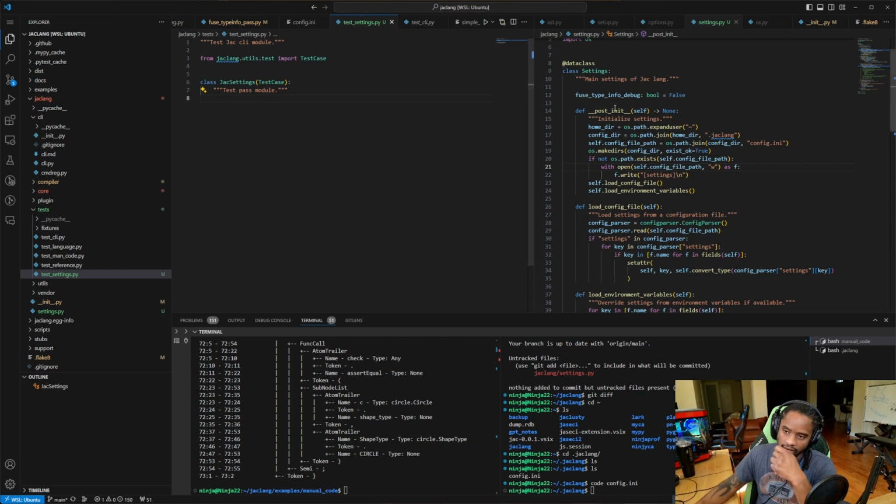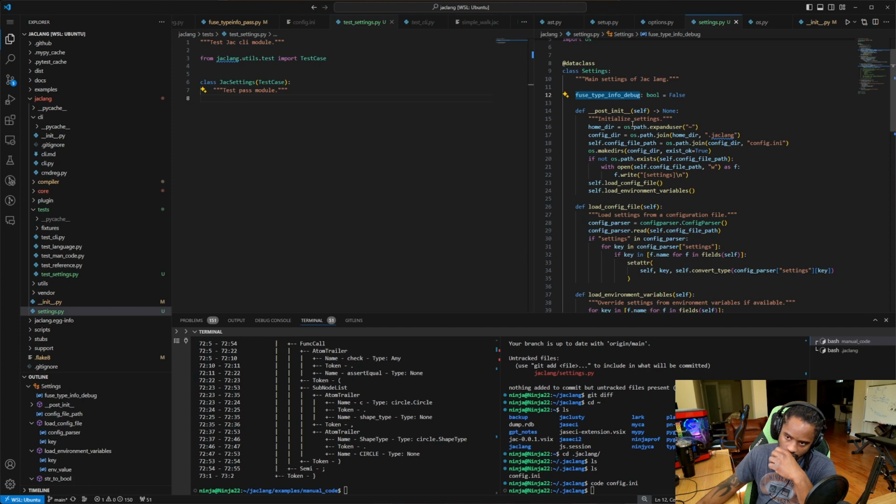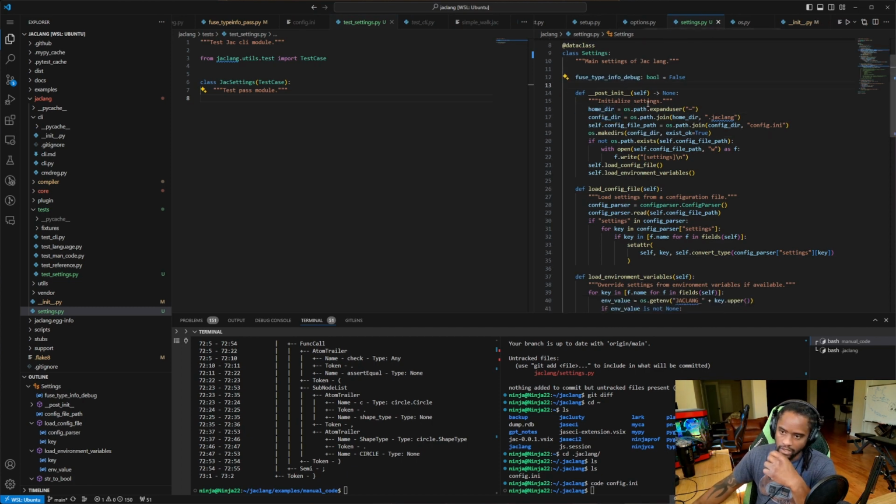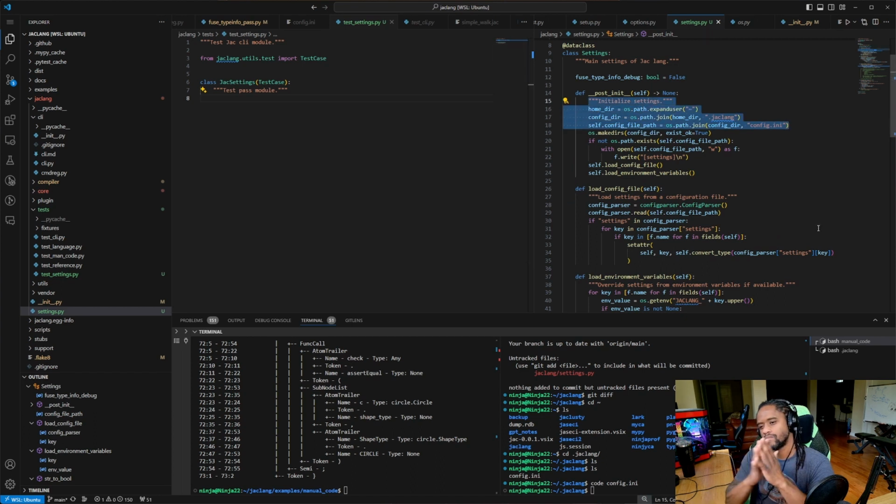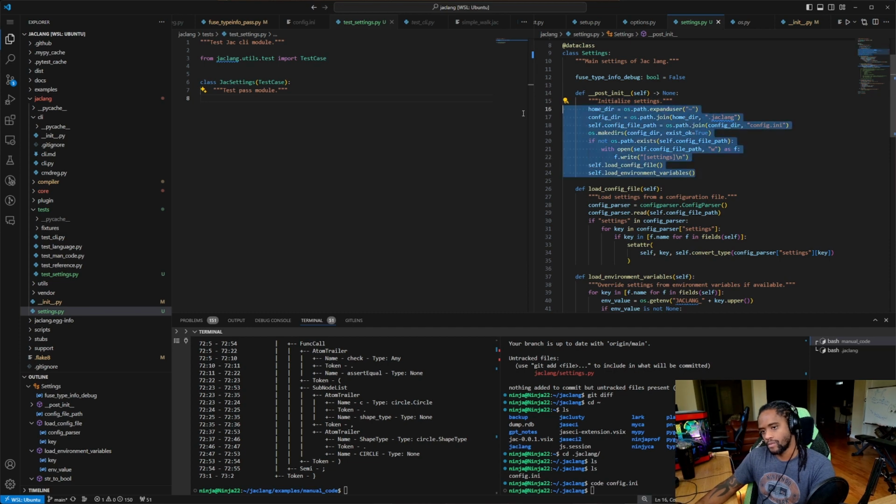It's easy. I can just test the settings here, the values of them. Post init, let's do this.